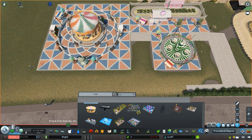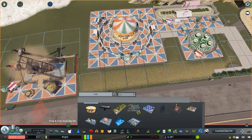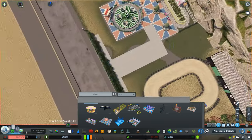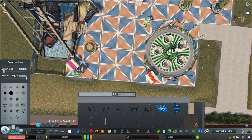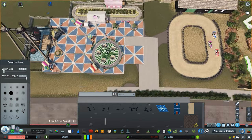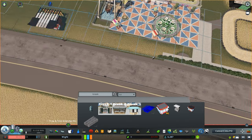And these particular buildings and props are functional in the sense that they are animated, and we should hopefully get people coming over and actually using them as well. So that is a bonus, because we'll get the aesthetics of a moving, lively place, which will be really good. It's something that we all strive for.